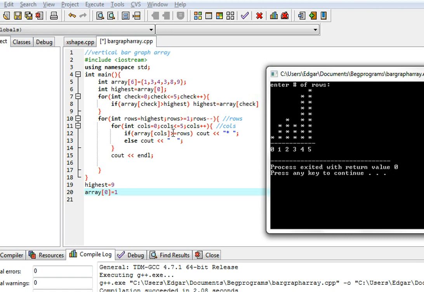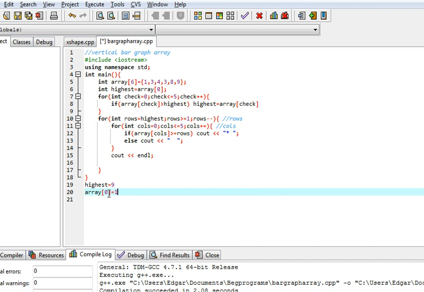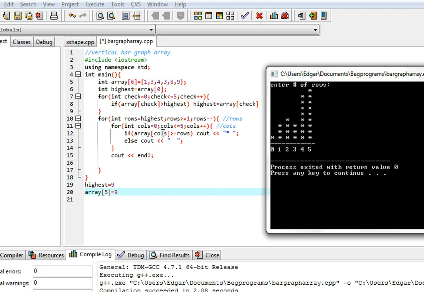So 1 is not greater than or equal to 9. So it's going to cout a space. And it's going to go until it reaches column 5. So array of 5 is going to be equal to 9, and it's going to see that 9 is less than or equal to 9, so it's going to cout a star.